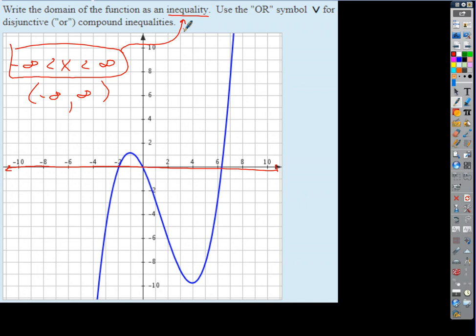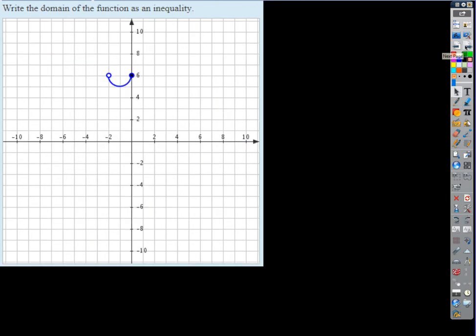Inequality. Okay? How about one like that, where it doesn't go forever? What are the only X values that are represented here? If I were to squeeze this onto the X-axis, what would it look like? Where would the interval appear on the X-axis? From where to where? -2, good. Up to 0. Now, what kind of endpoint would I put here? Open, because the endpoint is not included, right? So the X value -2 is not part of the graph, and an ant can't stand there. There's a hole in the function.